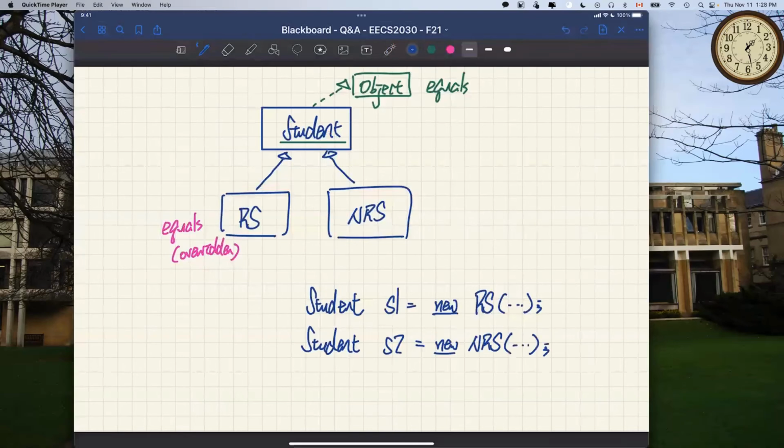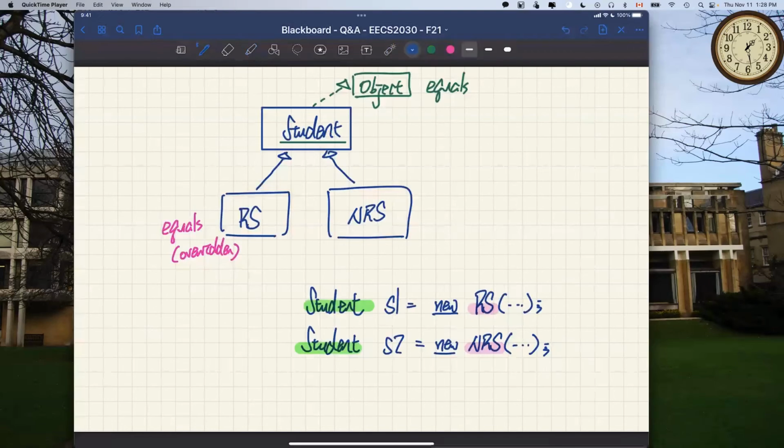These two objects should now be very natural to you. When you see some substitution or variable assignment, always think about what the static type and what the dynamic type are. The static type for S1 and S2 is simply students. Dynamic types are different: one is resident students and the other one is non-resident students.